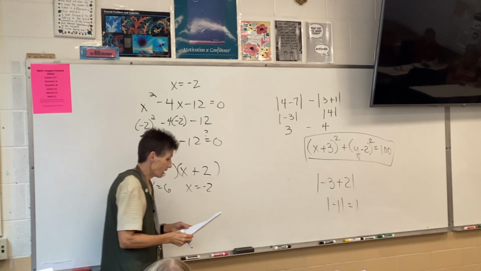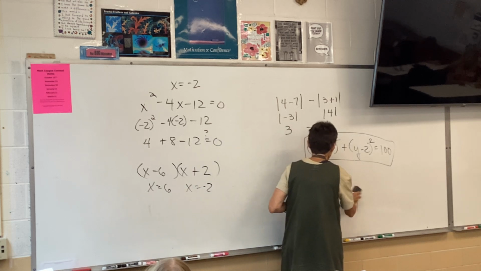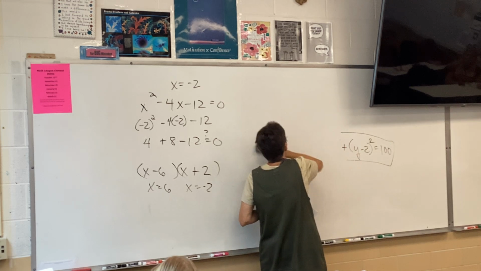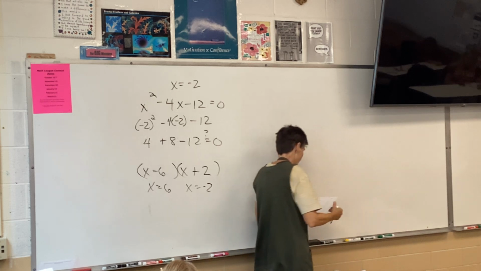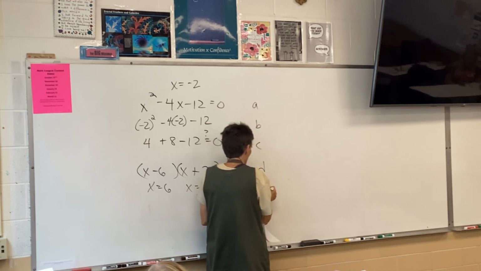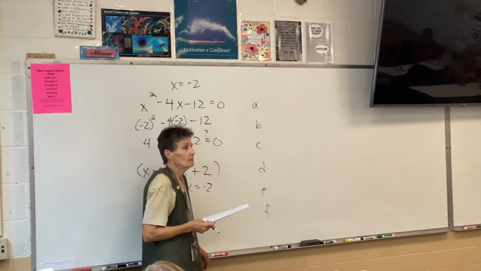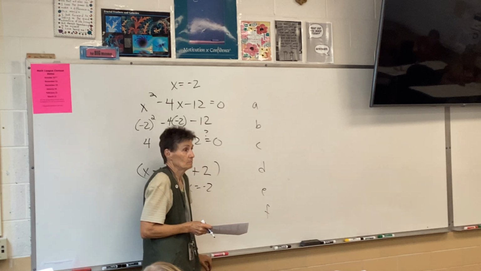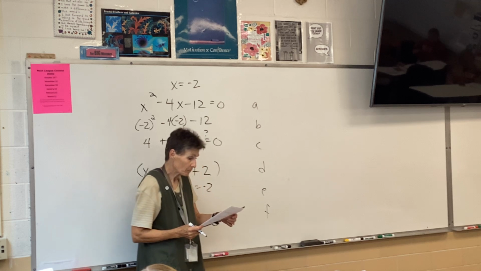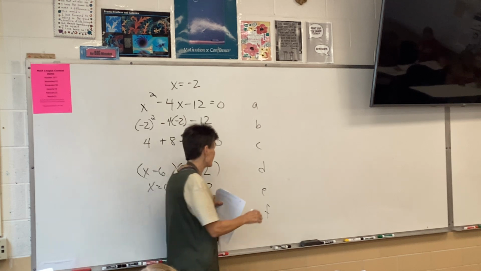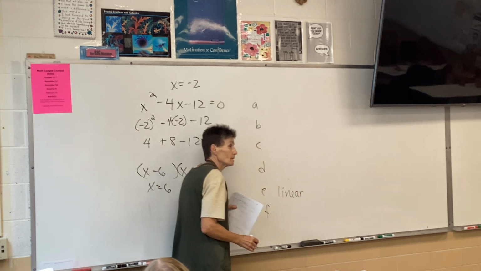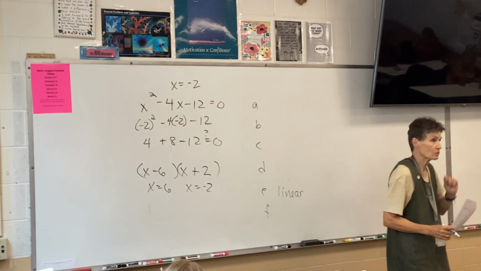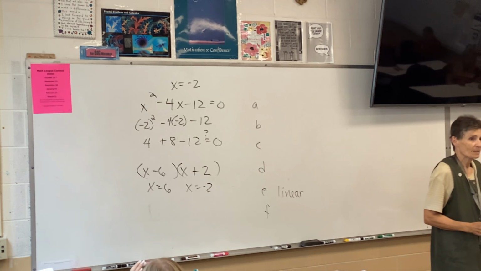Nicely done. All right, which are linear equations? Now, this is totally not fair because I haven't given you any rules about linear equations, but just your gut feeling. Which ones do you think either are or aren't? What do you think about any of them? What about E? It is or isn't? It is. E is definitely linear. E is linear because x is to the first power. And that's what it means to be linear.